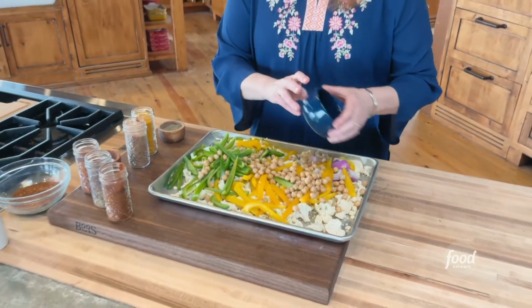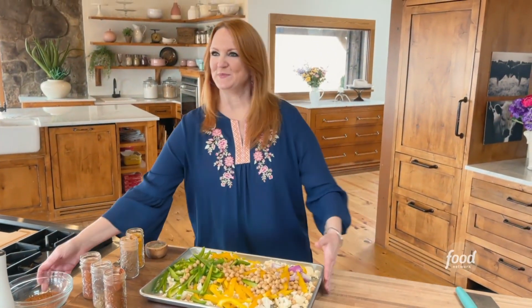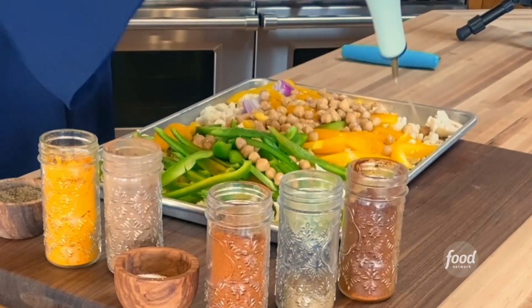Otherwise known as garbanzo beans, but nobody calls them garbanzo beans anymore. I don't know when that kind of switched in the lexicon of humans, but.